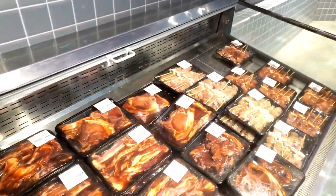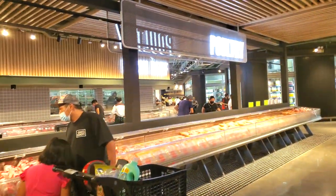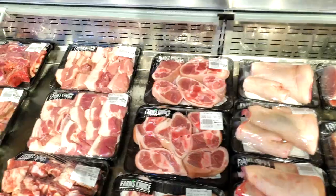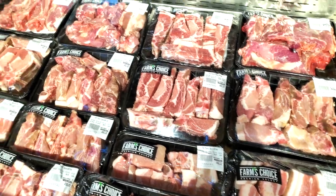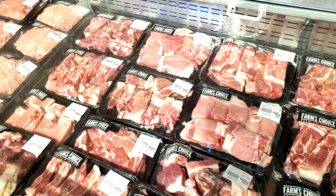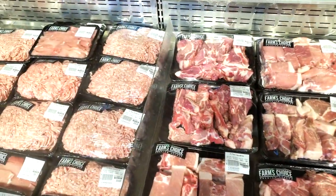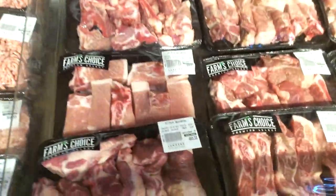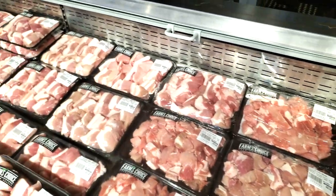Here are some of the marinated beefs and meats — you can use these for barbecue. That's the poultry section and fresh meat section. Then walking across, here are some more fresh meats: pork pata, some spare ribs. Comment down below — what are your thoughts on the looks of this meat? A lot of you expats can relate to trying to find good quality USDA prime or just good quality beef in general. Here are some prices: $4.96 for some pork spare ribs, and here are some cuts for adobo.